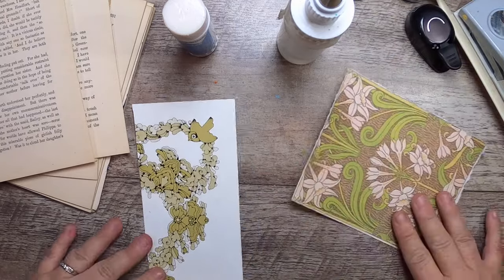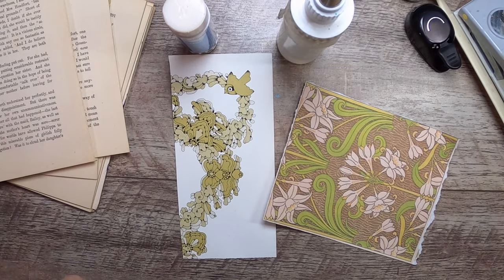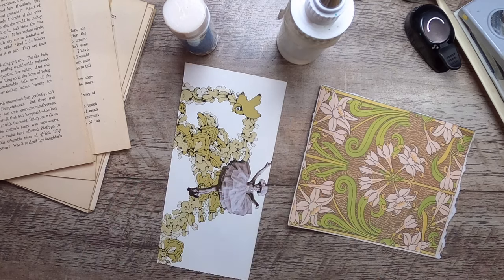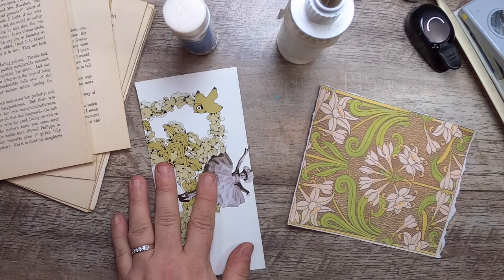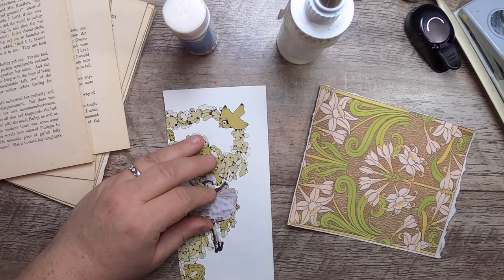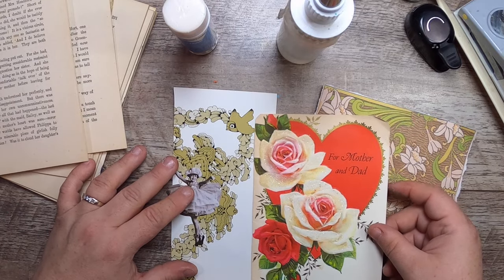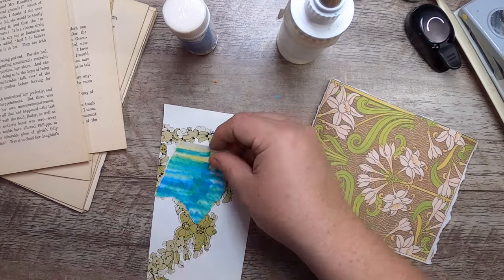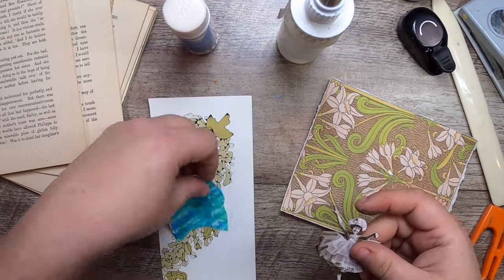So we have this, and we have this. Now this, I'm thinking, I love the little bird up at the top. And I'm wondering if maybe it wouldn't be cute to just add a sweet little girl on here like her and something to collage behind her. Maybe these. This is a vintage Valentine. Not quite. See that little bird up there, and it's quite sweet.